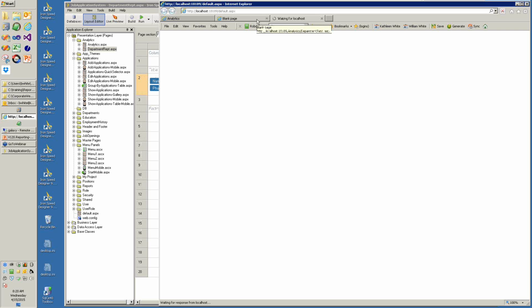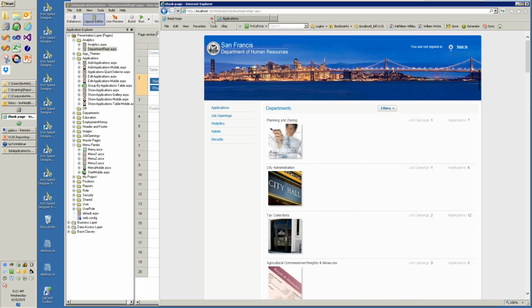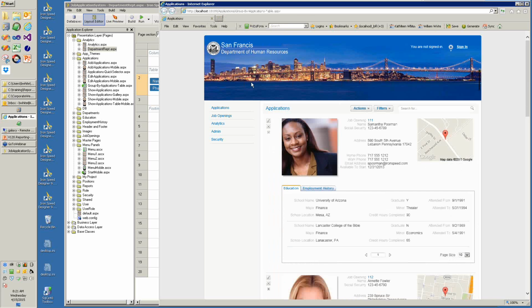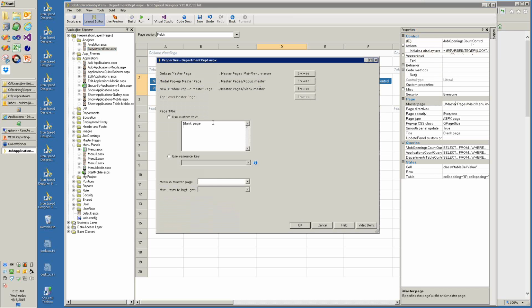And yes, it's building it and running it again. So now we have, how many pages do we have? 2 pages. We have a page here, updated, a page here, obsolete, and here's the new page. One other thing we haven't done, let's go back to our page here. I saw out of the corner of my eye that we were working on the, where is my master page? Our page title was, at this point, blank page, so we'll go to our master page and change the page title to Department Report.